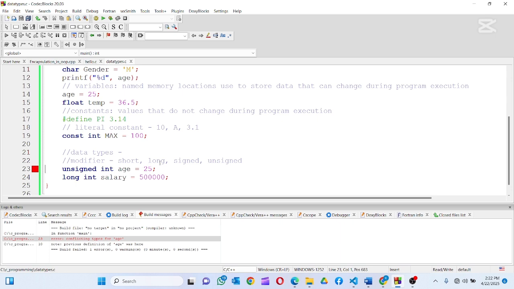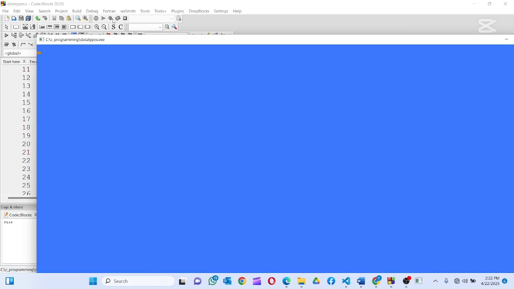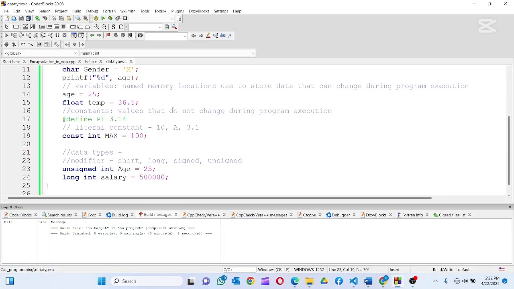Since I'm still doing the same thing again with age here, I think I have a lot of age today in my vocabulary. We have just one print statement, so that's why we're printing that.